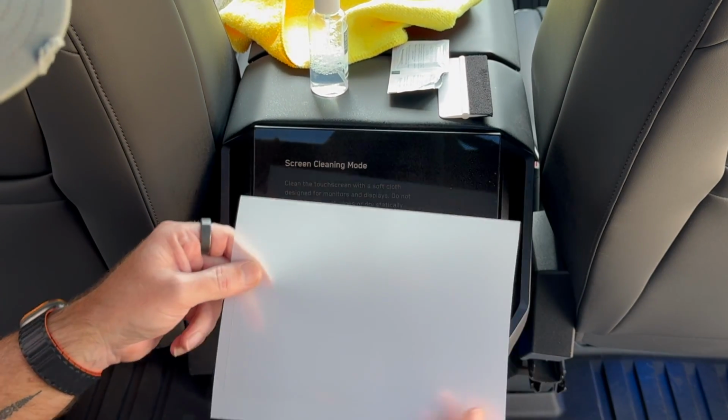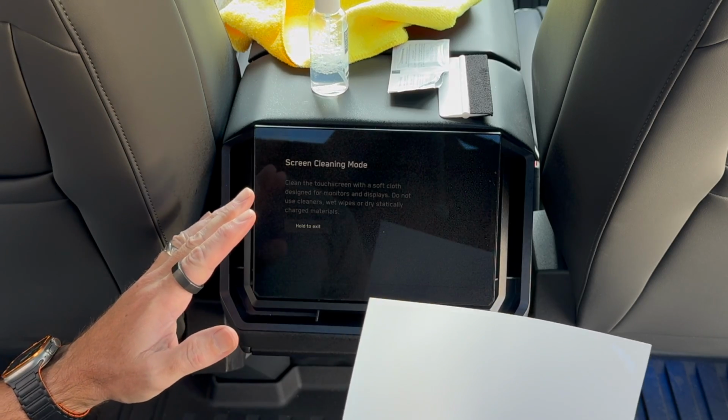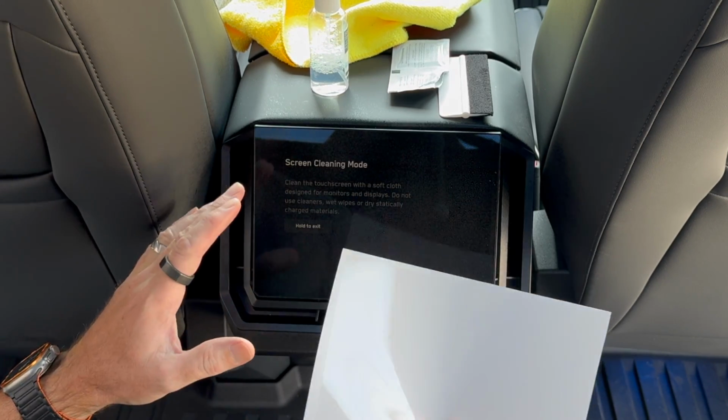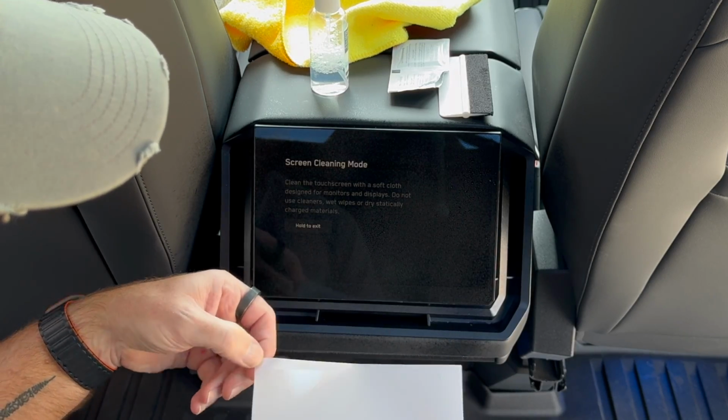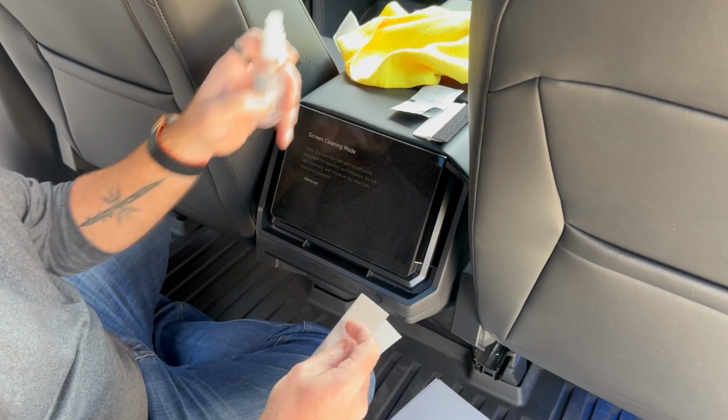And I'm going to peel off the protector. So for the rear, we're going to do the clear, just so you can kind of see the difference. And the application is just a little bit different as well for the clear versus the satin or matte. I'm going to peel that off.